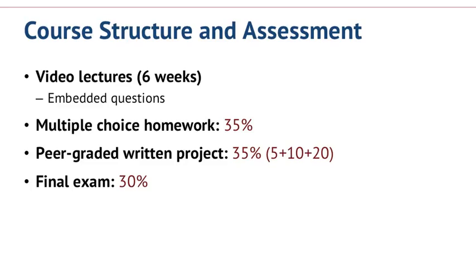If you're taking the class for a certificate, your grade will be computed based on 3 factors. One is the multiple choice homework assignments that are available each week in the first 4 weeks on various topics that we cover in that week, as well as some of the ones in previous weeks. The second component is a set of written project assignments, which are worth 5, 10, and 20%. These will be peer graded. I'm going to give you a series of realistic scenarios for gamification and ask you to come up with your own ideas for applying the techniques we described in the class to gamify those scenarios.